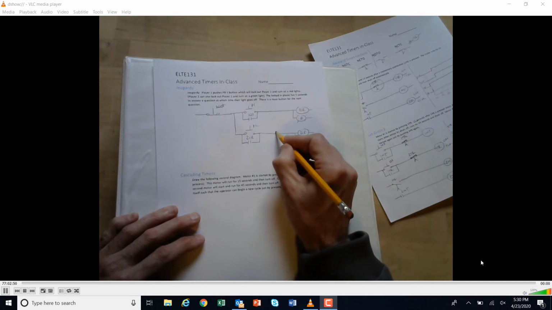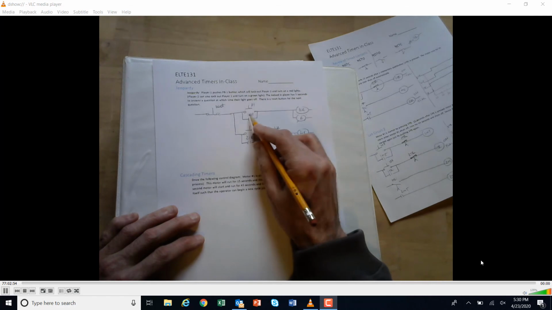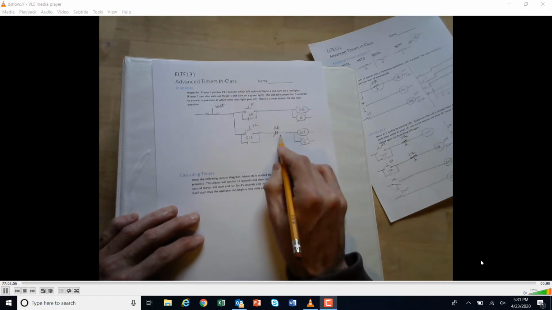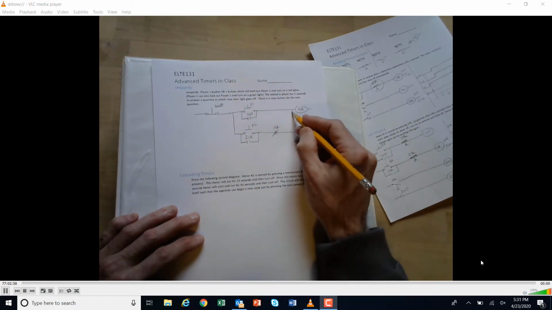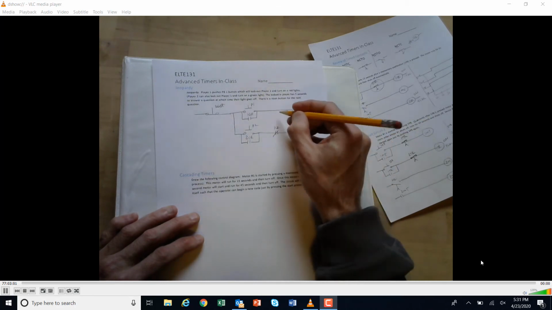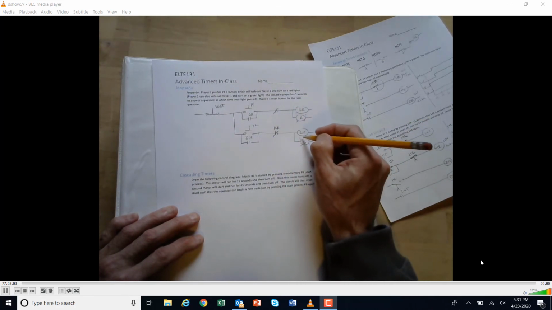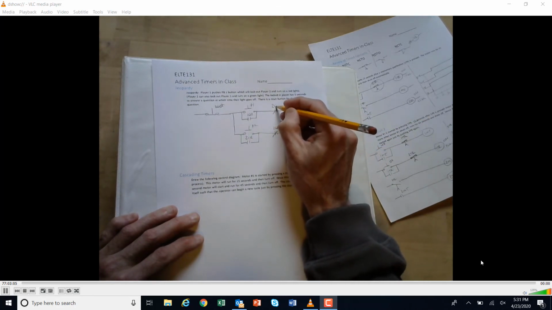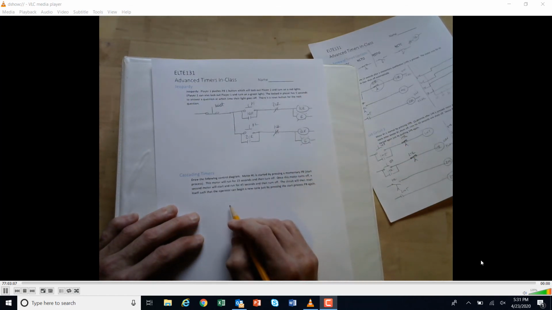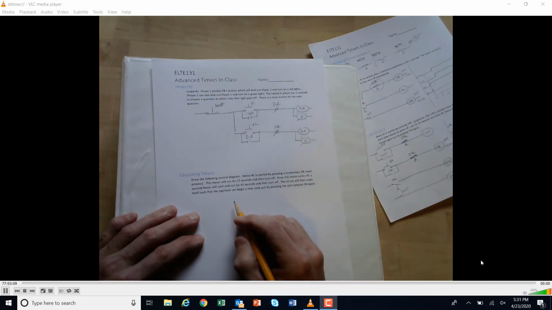So the first 1 CR, we'll put a closed contact here, so that if this person gets memory, well, then the second person can't answer the question. And then we'll take the second control relay and put their electrical interlock here, 2 CR, so that either one of those can do it. Okay, that's our Jeopardy game that we went over.